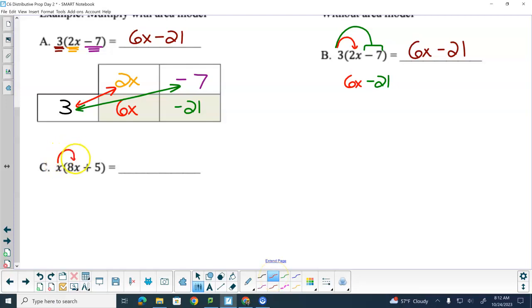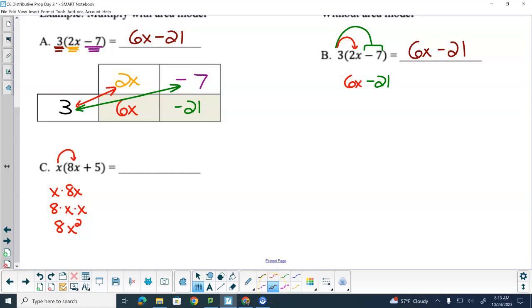So what happens when I multiply that x in? What do you got, Adrian? X times X equals X squared. Okay, then what about the 8? 8x. So then that gets me 8x squared, right? Yes. Because in my brain, what we're doing here is x times 8x, which is 8 times x times x, and x times x is x squared. So then that's 8x squared. Okay, I would agree with that.